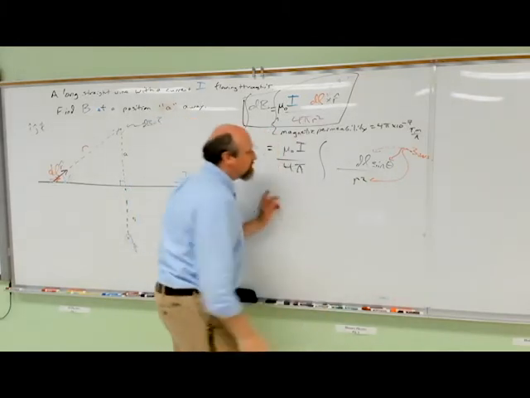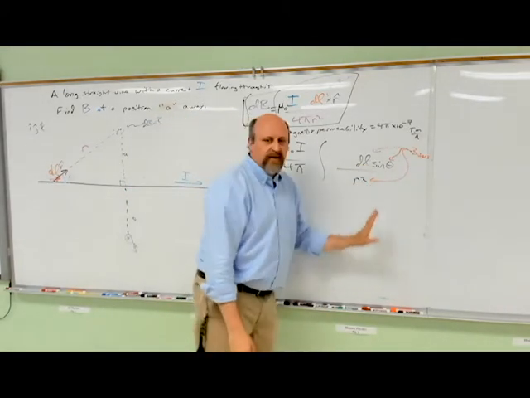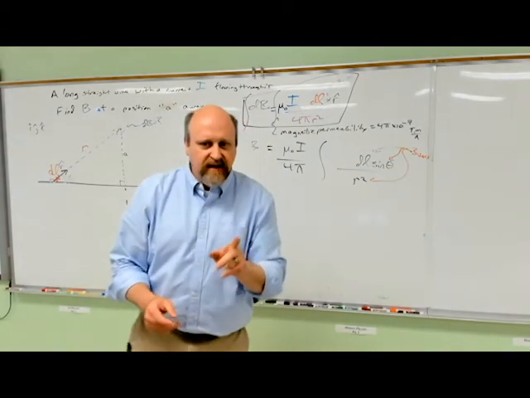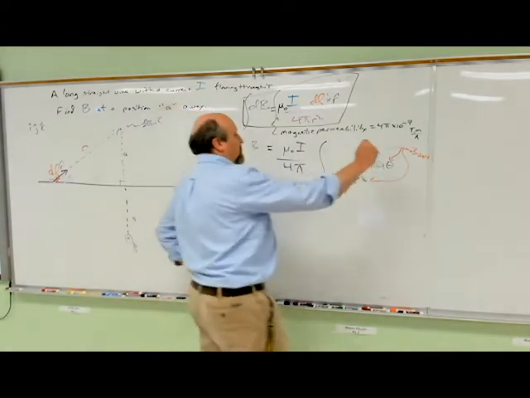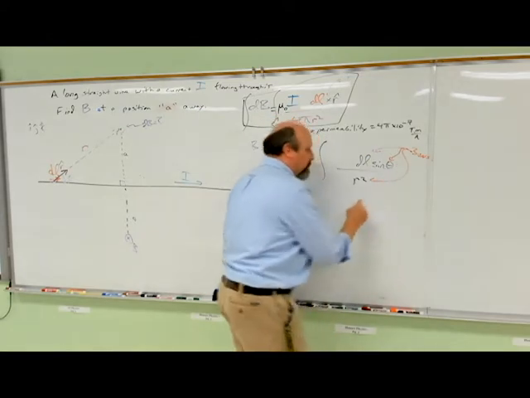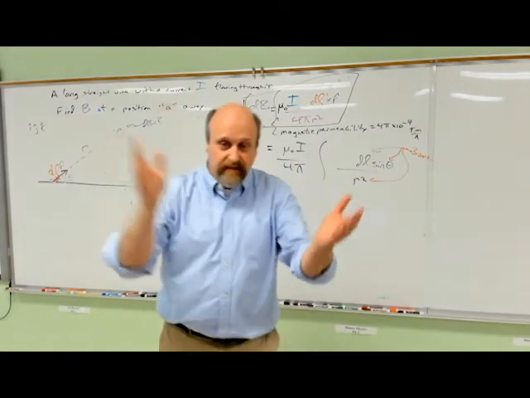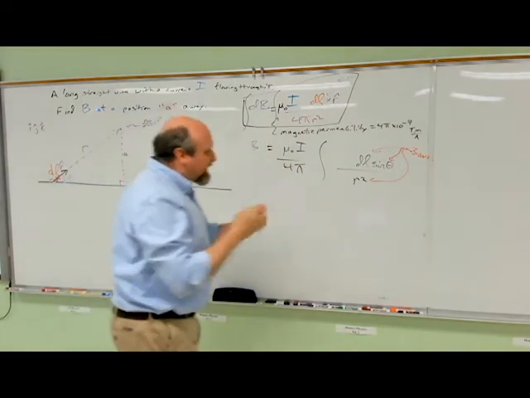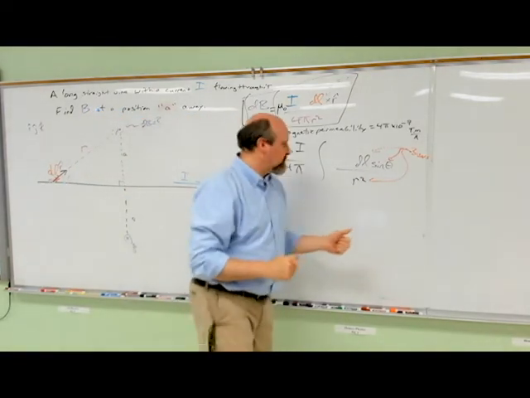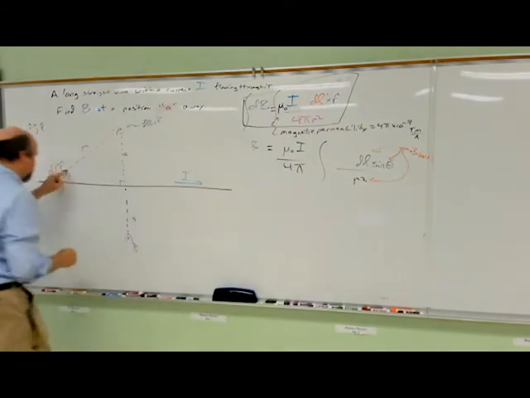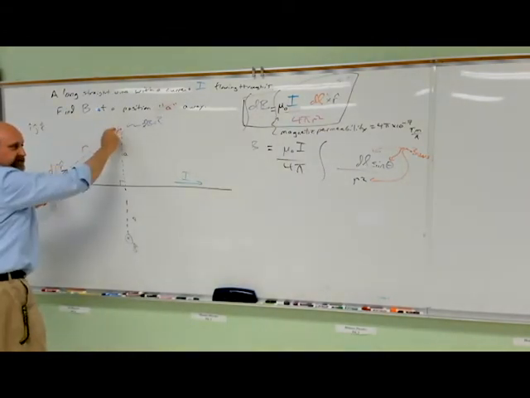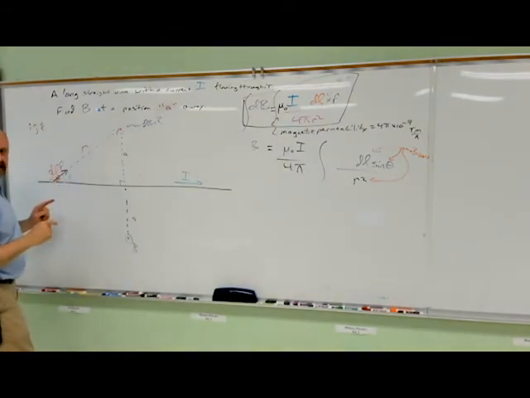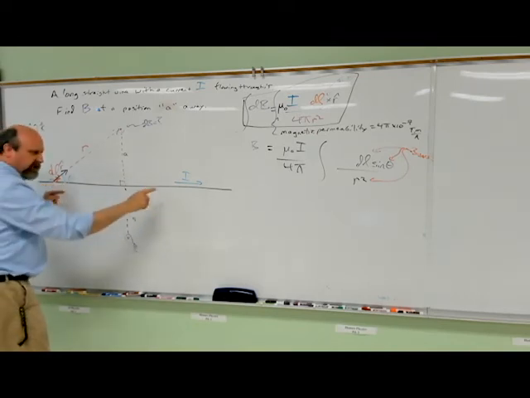So to find B, I have to resolve this. Three variables, I have to get it in terms of one. The question is, which one of these variables do we want to keep, or do we want to do it in terms of some new variable? The way we're going to do it is find a relationship between these things: between this angle, this distance, and this little length that we're going to be adding up along here.